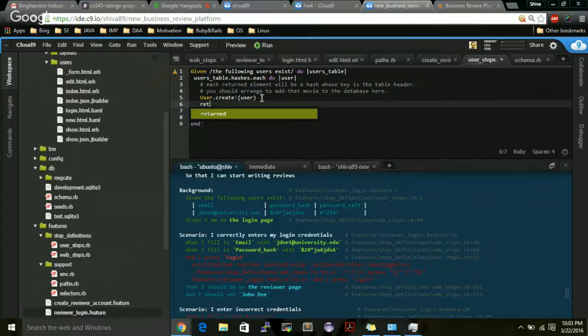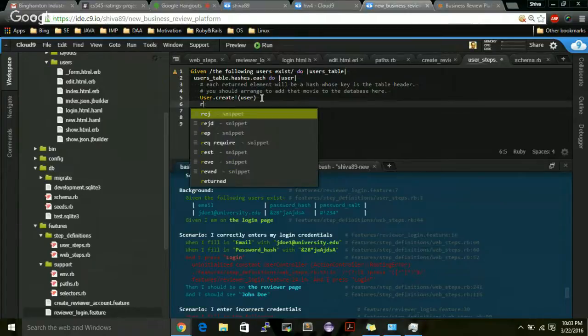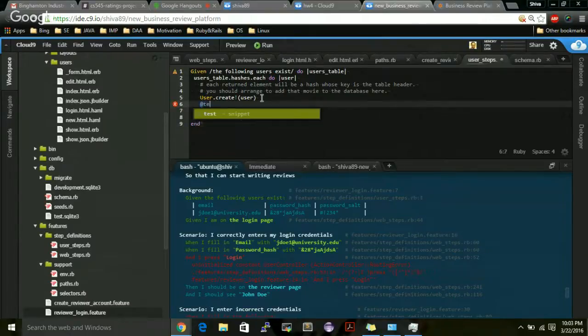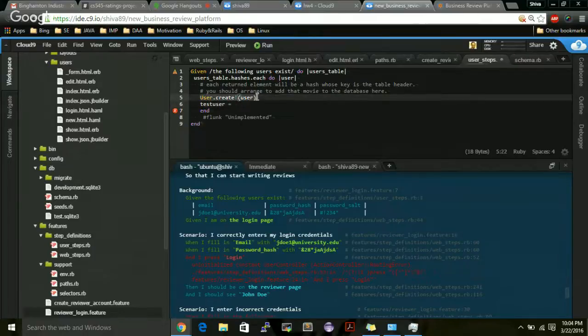Create a local variable, like test user or something. It can be local, but it should equal that users.create, because I think user.create should return that user.